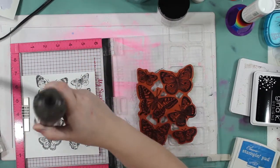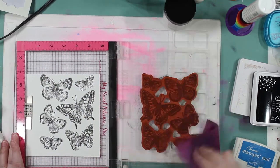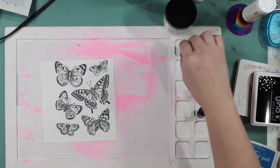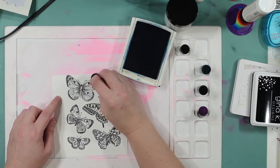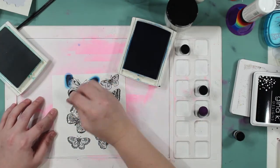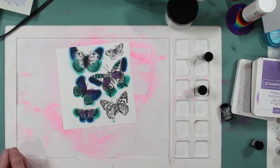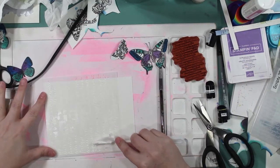I'm going to stamp this in a hybrid of black pigment and dye ink — it's one stamp. I'm going to stamp it in black and then do some coloring with it. I didn't want to use my blends; I think the Ranger detailed mini blending tool would have been better, but this is what I had. I'm using Pacific Point and Bermuda Bay, and I'm going to throw in some Gorgeous Grape, maybe a little bit of Heather Highland and some Night of Navy. Instead of cutting these out with the die, I'm going to cut it out by hand.